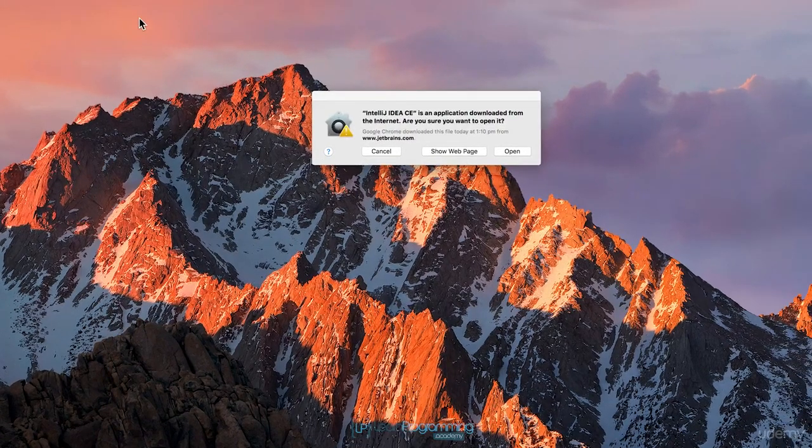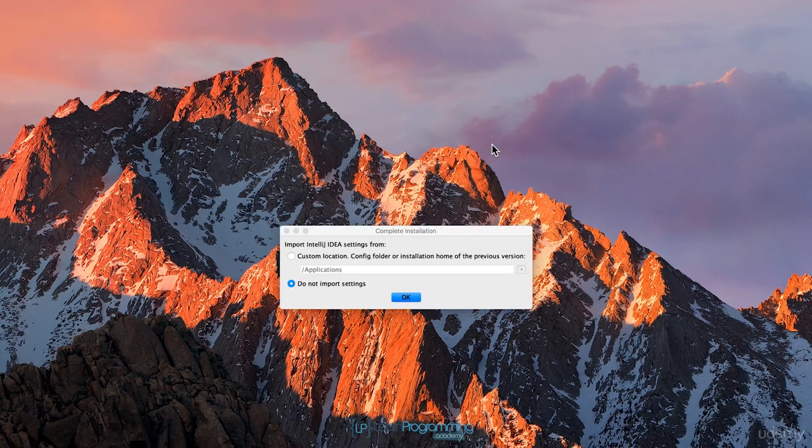Eventually you'll get this message. Do we want to open it? We can see that it's been downloaded from www.jetbrains.com, so we can click on OK. Now, depending on your installation, you may or may not see this. This is an option for you to select whether you want to import the settings from another installation of IntelliJ IDEA, or most likely you haven't used this tool before, in which case the default option here, do not import settings, will be correct. But if you do see another option there and you do want to, you can select that, and that will import the settings from another installation so that you don't have to enter them all again. But in my case, I'm just going to select the default option, do not import settings, and click OK.